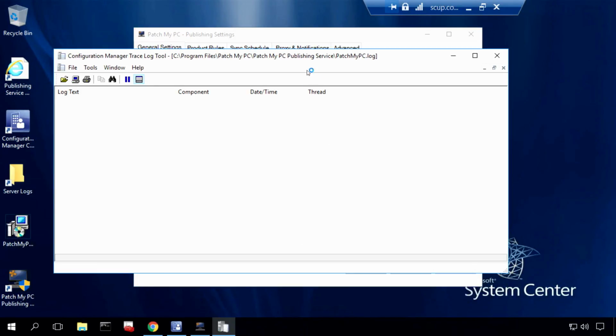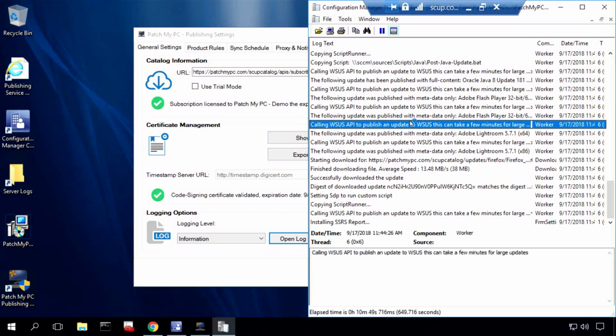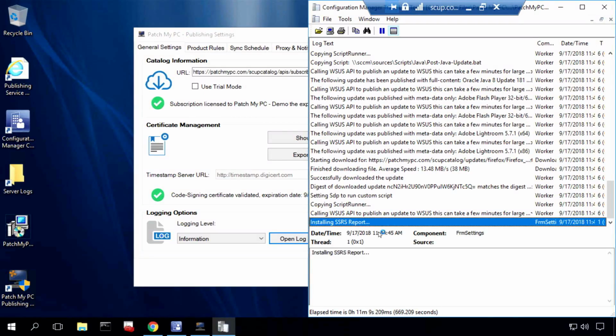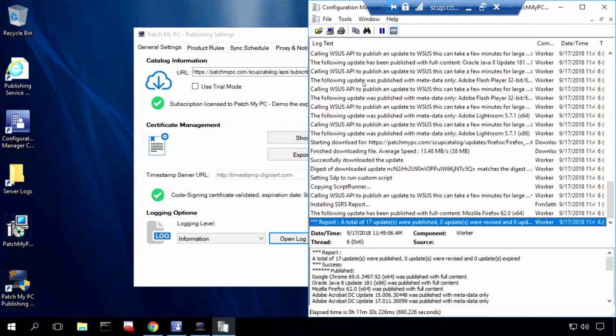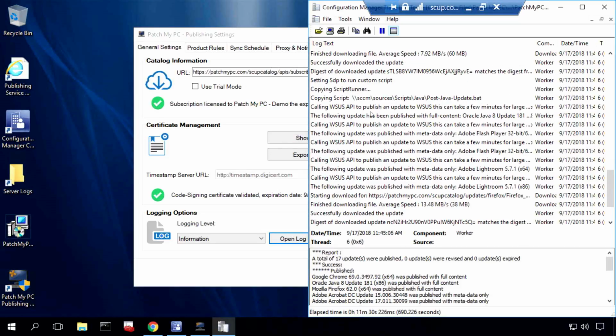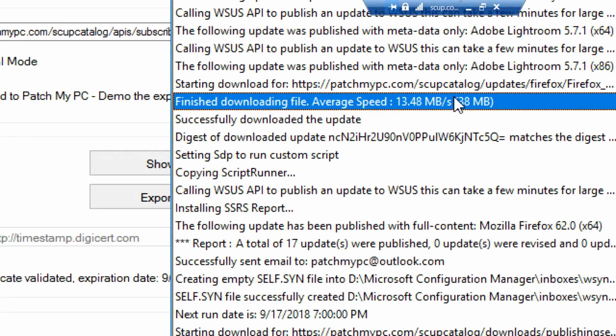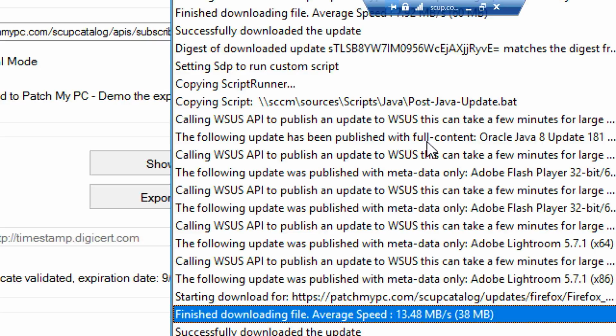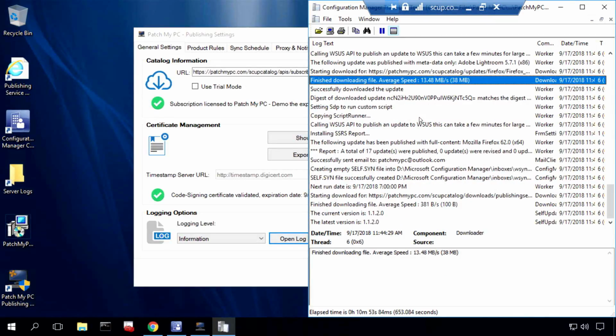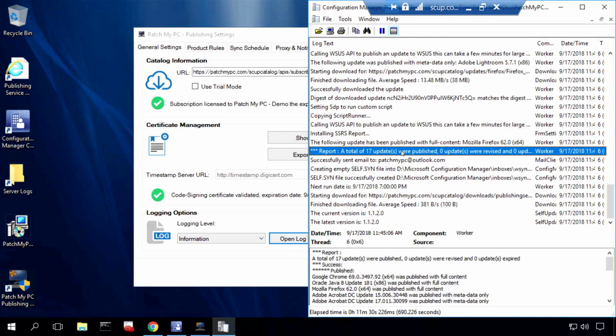Good. So on the back end, what's actually happened, we'll see where we're at. This might take a little bit. So what we can see in our log file, what we did is we basically went out and published all those Adobe updates. They obviously went quite quick because they were just metadata, so we didn't have to download any content for them. But moving down, we can see that the other updates we automatically publish. So it looks like the operation just completed.